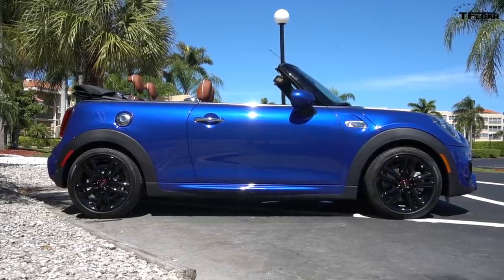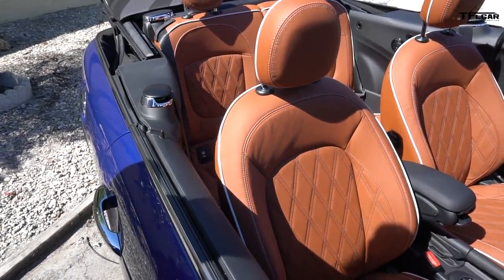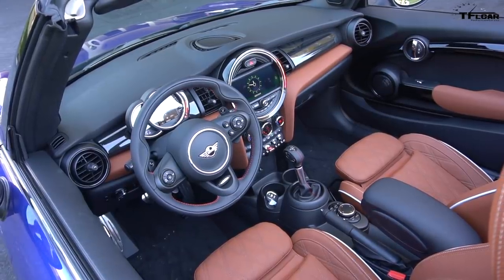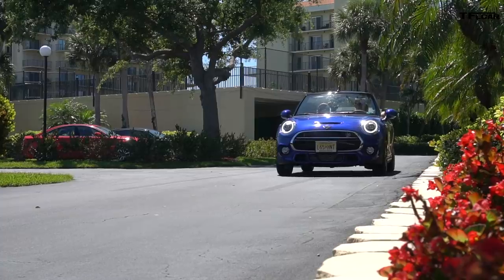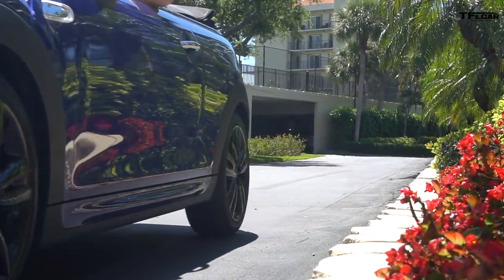This Mini has been out for a few years — it came out in 2014 — but it was over four inches longer than the one it replaced, so it's much bigger than even the first generation. I love this interior with this cognac-colored — actually Chesterfield malt brown — diamond French stitched interior. It looks really classy. Unfortunately we don't have cooled seats; we have heated seats which is part of the Florida Edition, but in Florida I'd love cooled seats as well. This color is Starlight Blue, and the Florida Edition is only available in two colors: Starlight Blue and Caribbean Aqua — it's like a turquoise. I love this color, it really pops, especially with that cognac-colored interior.